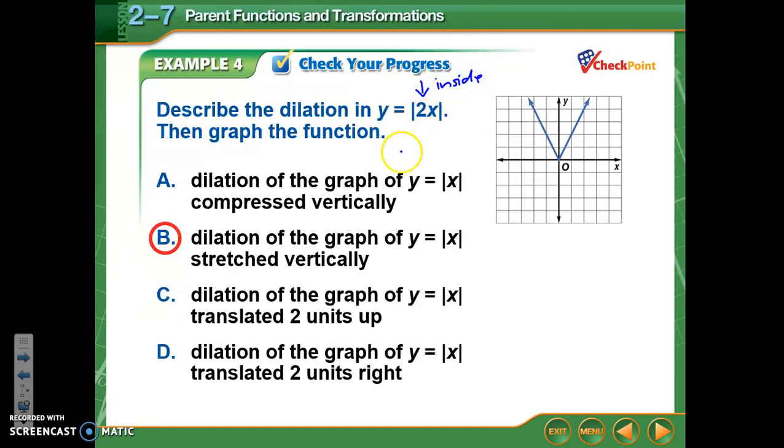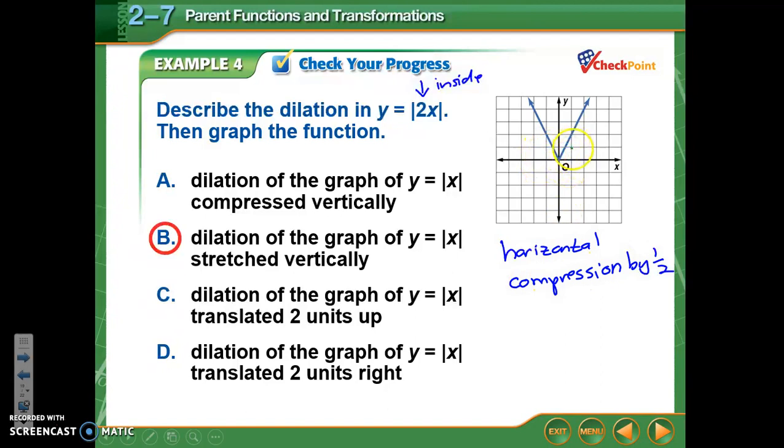Okay, there's 2 ways to talk about this. Sorry, I'm pausing a little bit because I think they're saying something different than what they said. This can actually be described 2 ways. If you went back to the chart at the beginning, you might have said that it had a horizontal compression by 1/2, which you can also see is happening. So in this case, it looks like it was stretched vertically, which is true, but we could also have said that it was horizontally compressed.